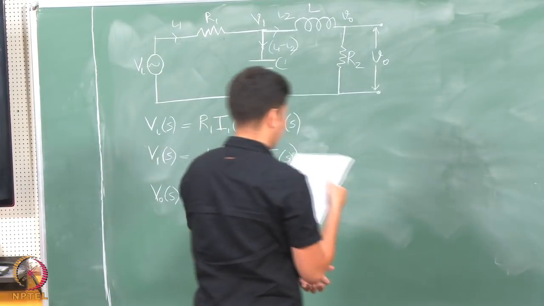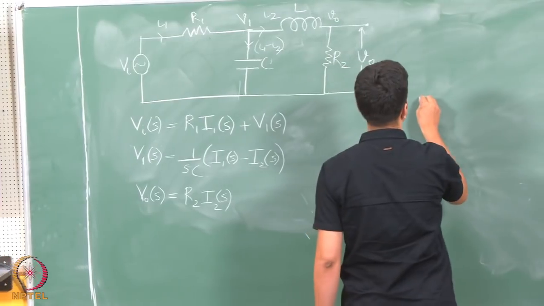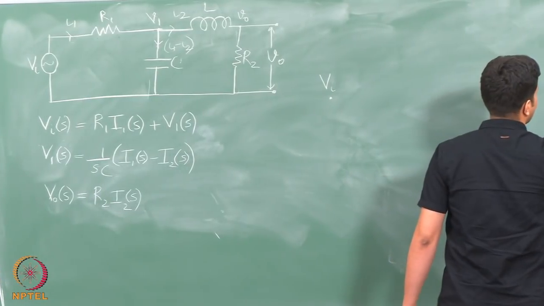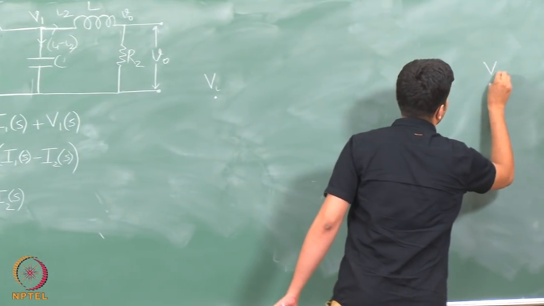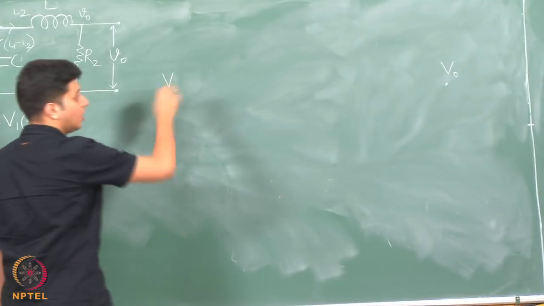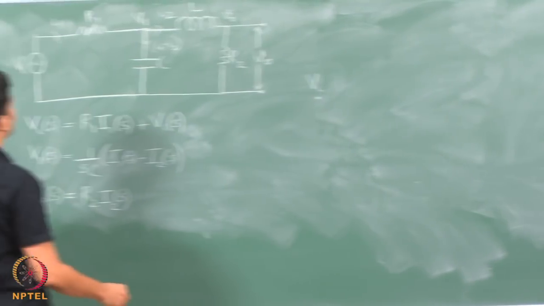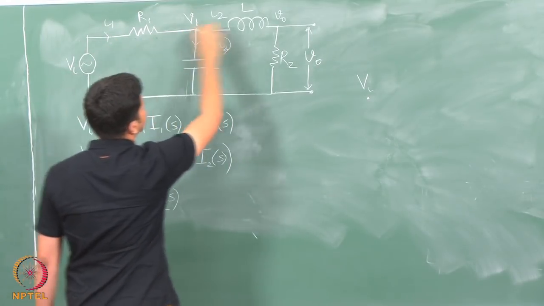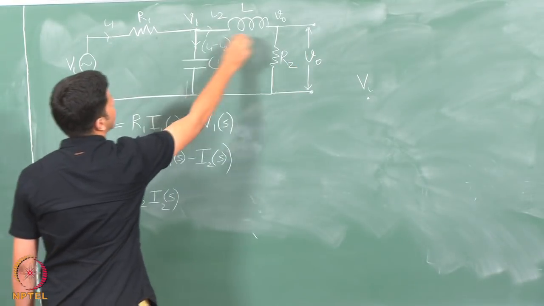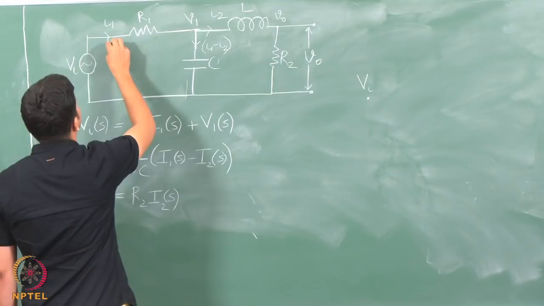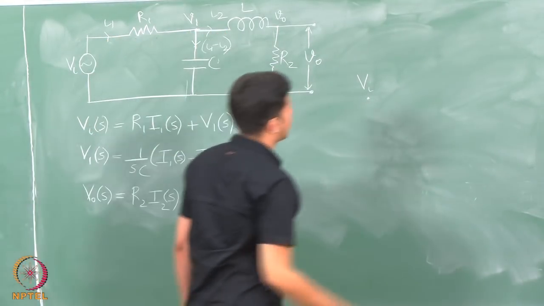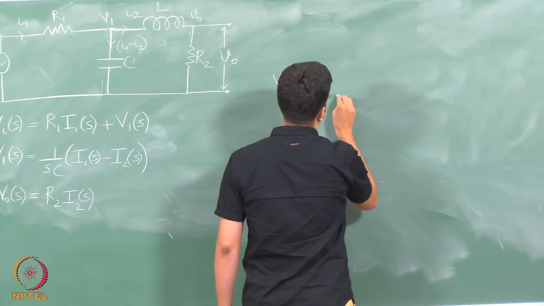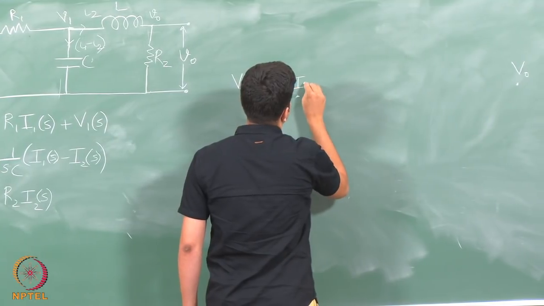Now, while drawing the signal flow graph, you have to go from Vi to V0. So in between, as we said, the nodes are actually the system variables. So we include all these variables as nodes, I1, I2. The easiest way to do it is always to put them in the order in which they appear in the series circuit. So it's I1, V1, I2, and V0. Okay, first I'll put I1.